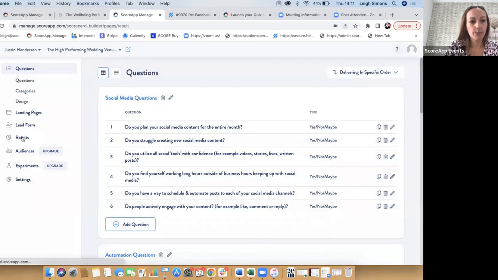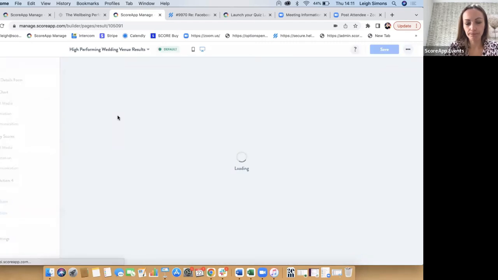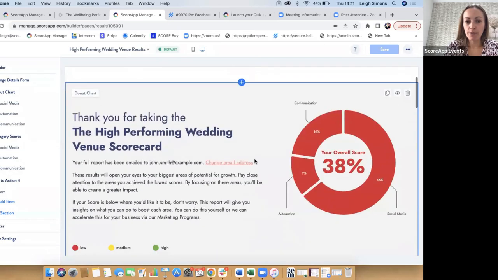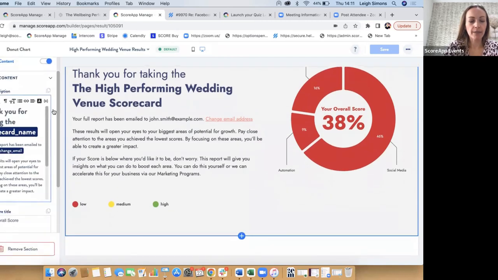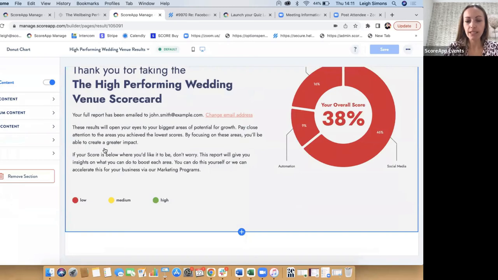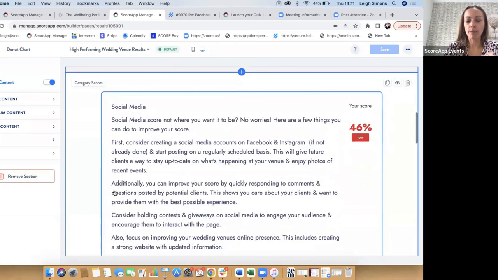Okay, so thanks for sharing this with us. So when I look at your results page, let's put this back up here. So we've got our overall score, we've got a score in each of the categories. Thank you for taking it. We've got our intro copy here. We've enabled the dynamic content, so we've got different versions based on low, medium, or high. So I can see straight away how I've scored. And then I know to look below and I can just look at my individual.